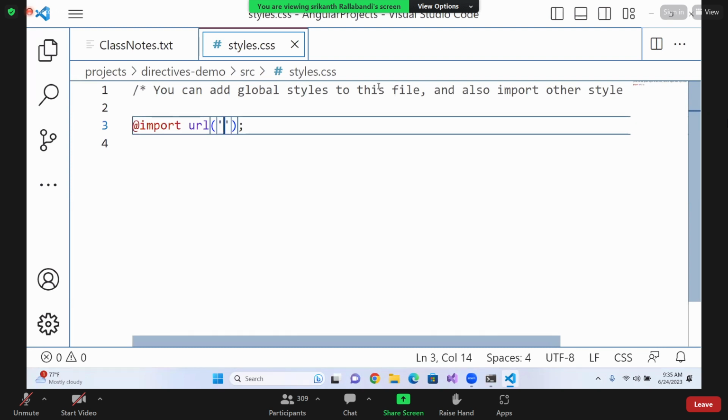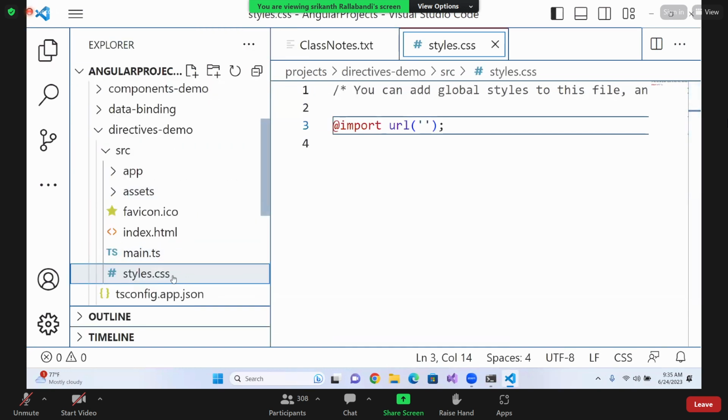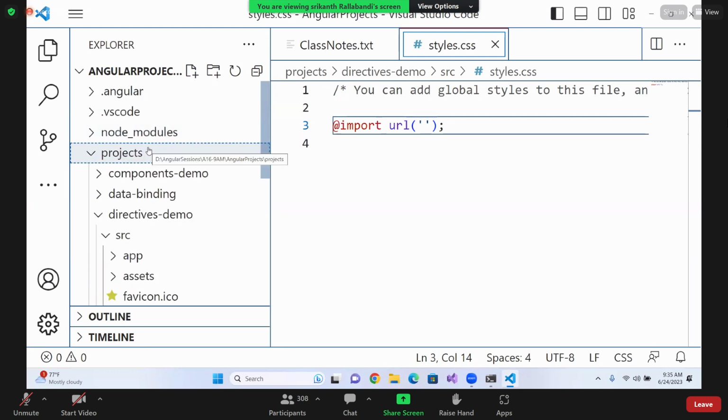So how can I do that? Always just think how it is going to be. Right now I'm in which file? Styles.css. And it is available in which folder? src. src is available in which folder? Directives demo. Directives demo is available in which folder? Projects. That means 3 steps up, right? One is src, second one is directives demo, third one is the projects folder.